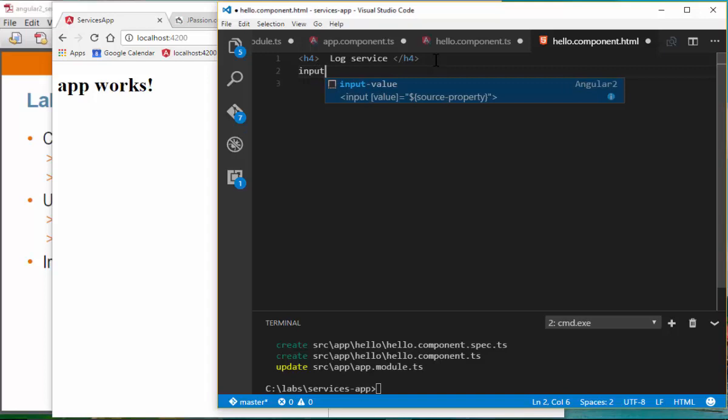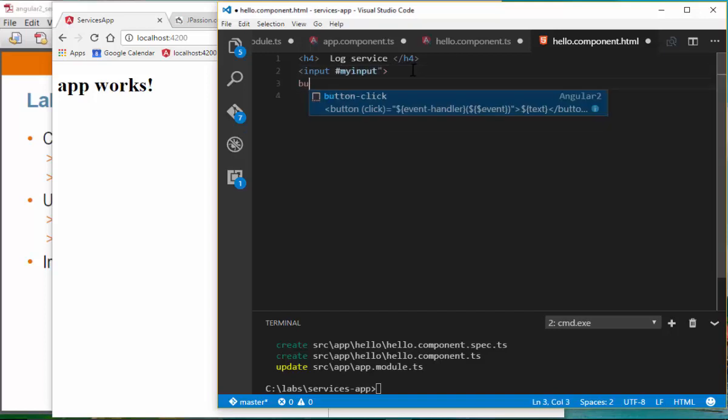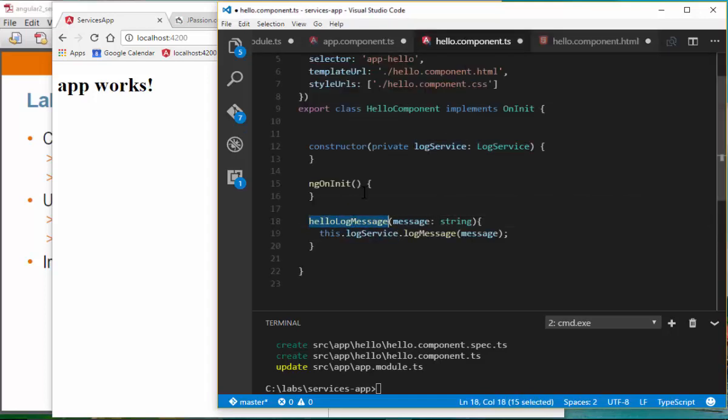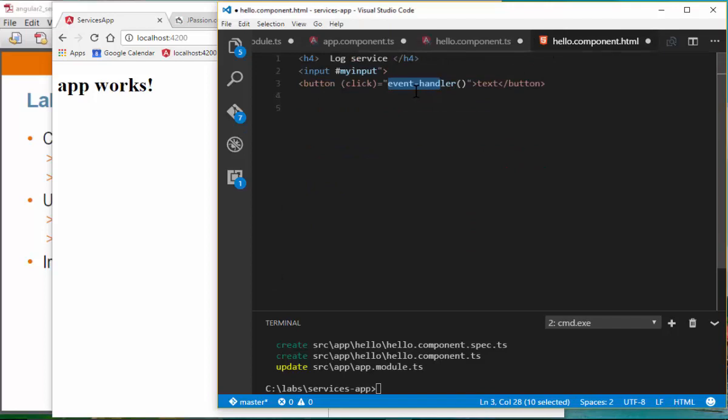For the input I don't need the values, the only thing we need is a local template reference, myInput. And let's have a button click, and this is the one where we call the helloLogMessage method and pass the myInput value. Okay, so let's save them all.